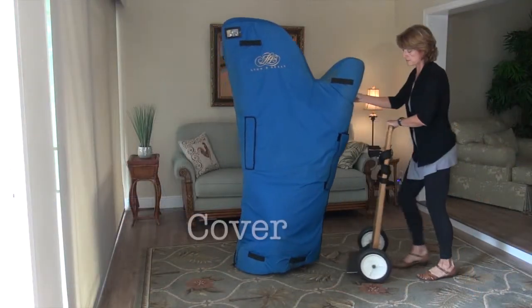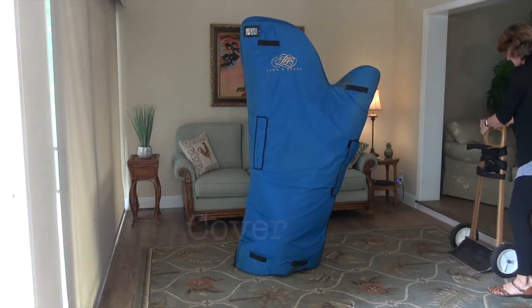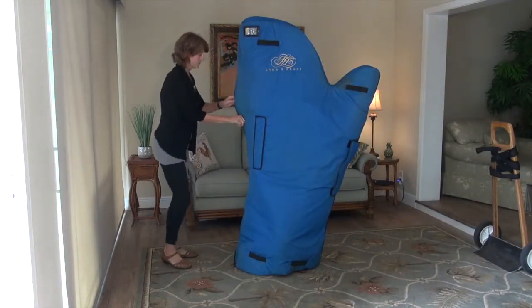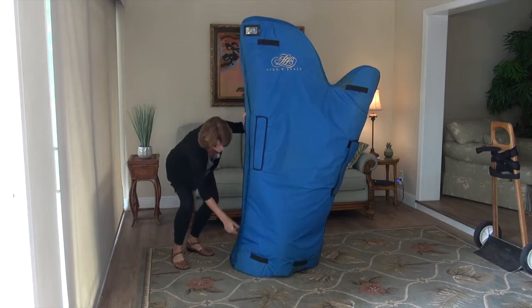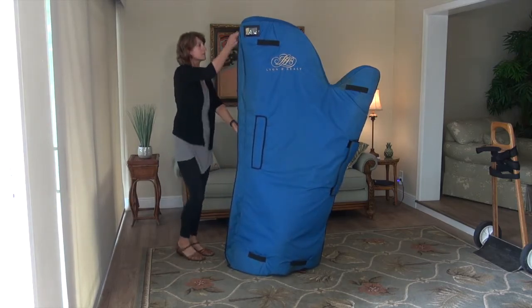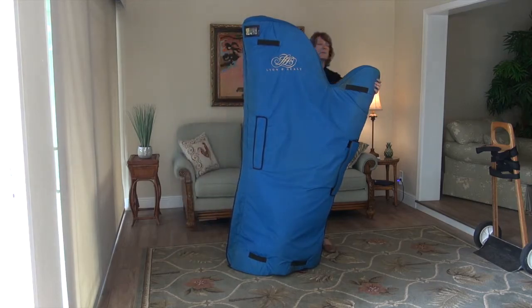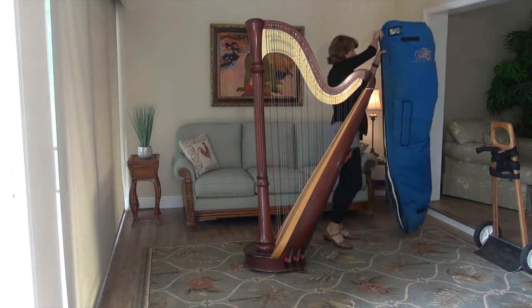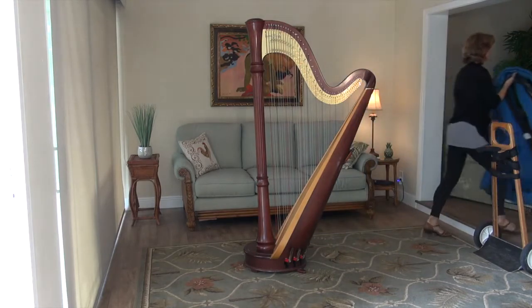Cover. When you get your harp, take the cover off by unzipping it or separating the Velcro from the bottom of the column and remove the cover over the neck. The cover need not remain over the harp unless you'll be leaving it unplayed for a long period of time. An uncovered harp is easier to play and practice. Just don't forget to dust.